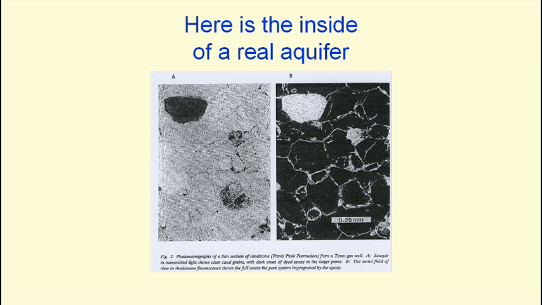Here's the inside of a real aquifer. Looking directly at the picture to the right, they use an epoxy dye, epoxy resin, and fluorescent in order to show the pore spaces. The light areas are the pore spaces that the water has to force its way through in order to get from point A to point B. So you can imagine by looking at that picture, the water can create tremendous pressure and friction as it's forcing its way through that. And that's exactly what happens.